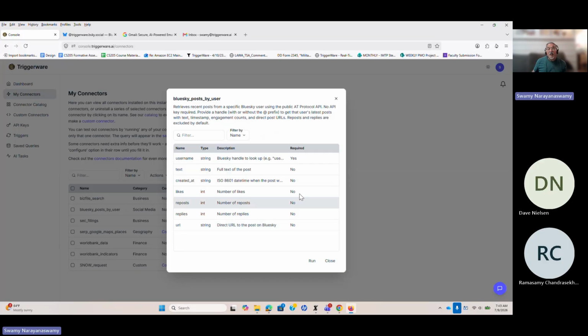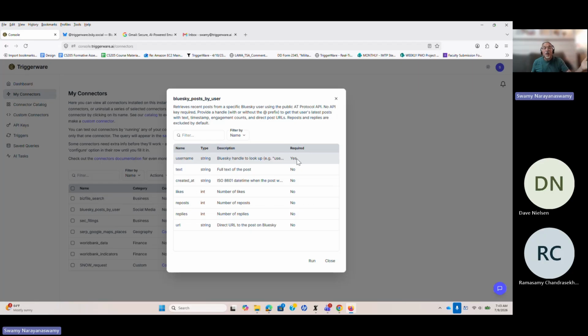One very important idea here is the idea of a required column. This is a little different than a regular database in that sense. In a regular database, all the stored data is available to you. You rarely have to say what the required column is, because you can get any data set you want. But remember, TriggerWare is connecting you to a live data source which has an API. So you have to provide some information for it to get going.